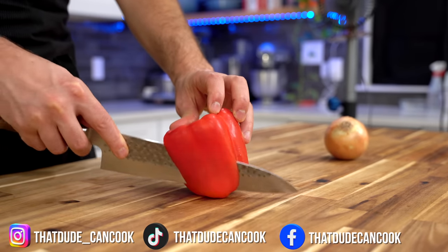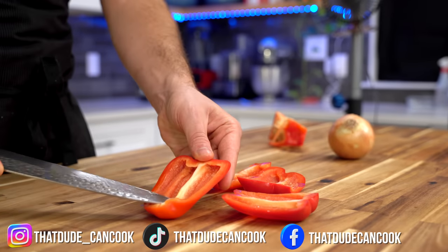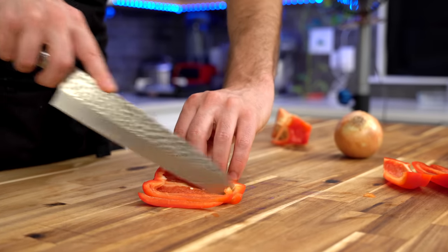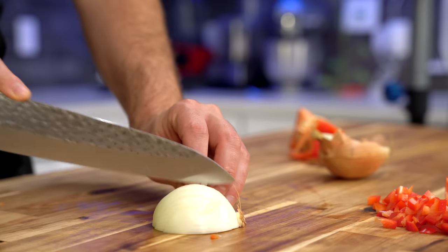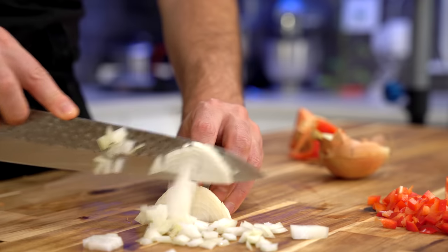The vegetables for this dish are really simple — you just need some red bell pepper and one yellow onion. With bell peppers, I always like to start from the top down, just work my way around the whole pepper. Then you want to get out these little white membrane things. Tip of the knife down and we're going to do about a medium dice for the peppers. Onion, same deal — I just halved and peeled it, do a little medium dice straight through.